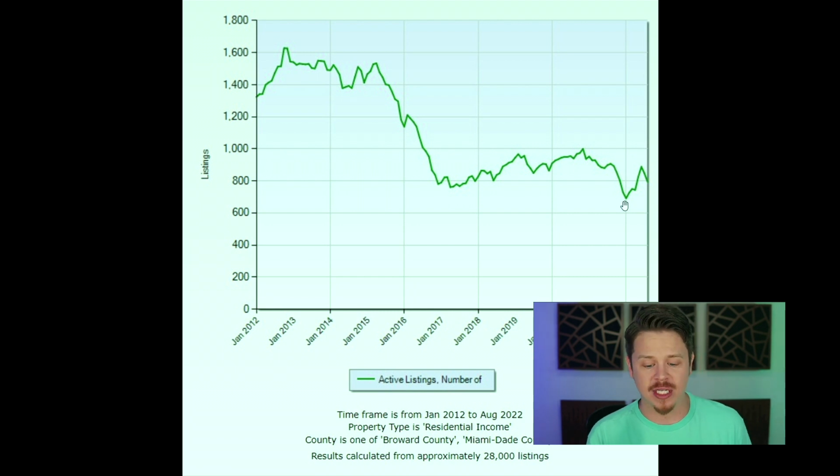Had a big decrease in active inventory at the end of 2021, beginning of 2022, went down to around 700, and then it popped back up. And then the last couple months, we've seen now it's going back down. So very interesting. We're going to take a look at inventory on a more near-term basis in a second, but I just wanted to show you guys that over the last 10 years because I don't always look at graphs over the last 10 years because sometimes it can be hard to draw any meaningful conclusions on a near-term basis. But with this, we wanted to definitely take a look at where have we come from even over the last 10 years to try and understand the market.